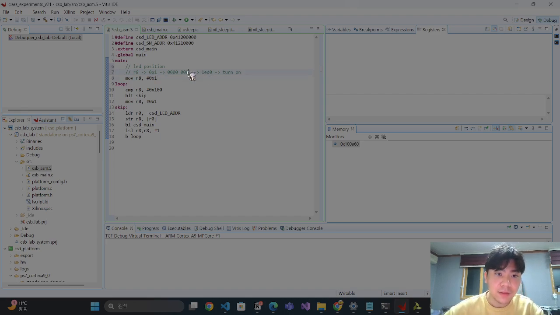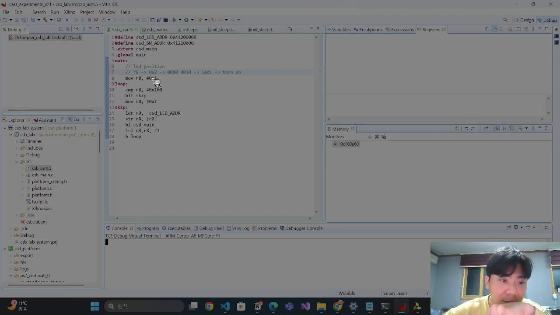And if the R8 register is initialized with hex 2, it means the second bit is turned on, and it means LED 1 is turned on.